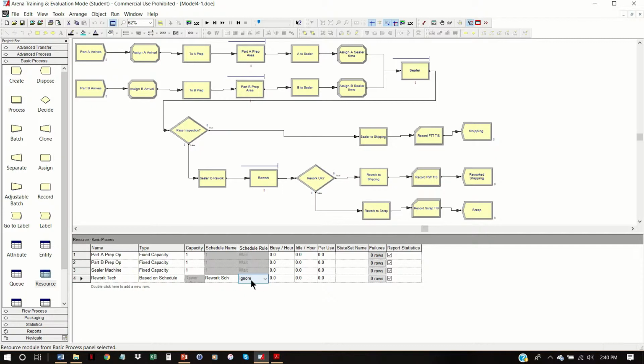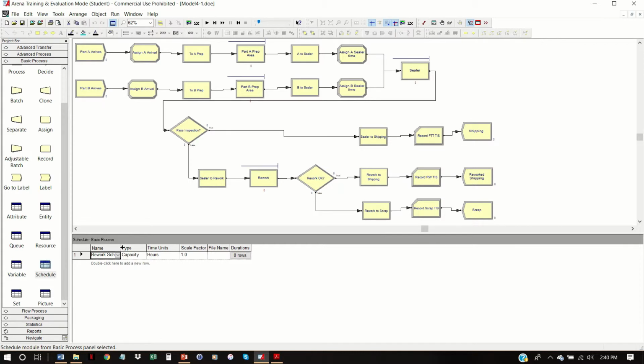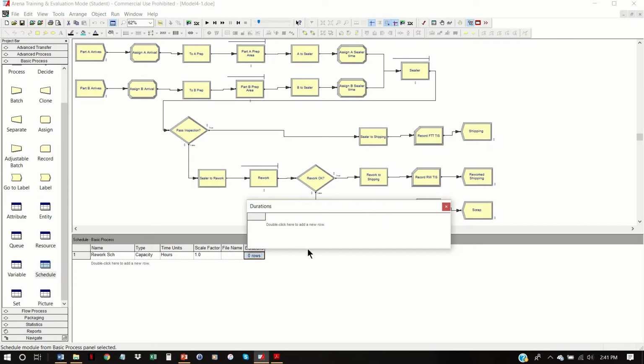So we're going to use the ignore rule, and then we can come to the schedule tab. And because we gave that schedule a name, now we have a schedule listed here. And this schedule is affecting the capacity of a resource. So this is a capacity schedule. And we can keep the time units in hours. If you look in the book and on many resources online, schedules are defined via a picture graphic. There's like a little graph that you fill out. But in the most recent version of Arena, that is no longer available. So instead, we have to fill out a table.